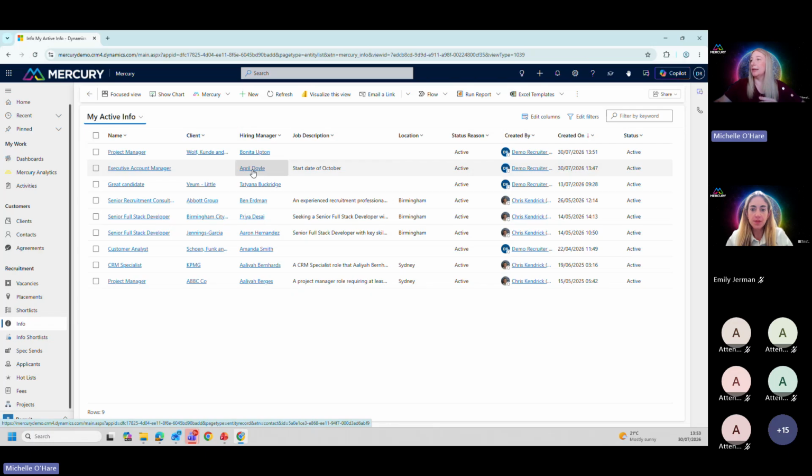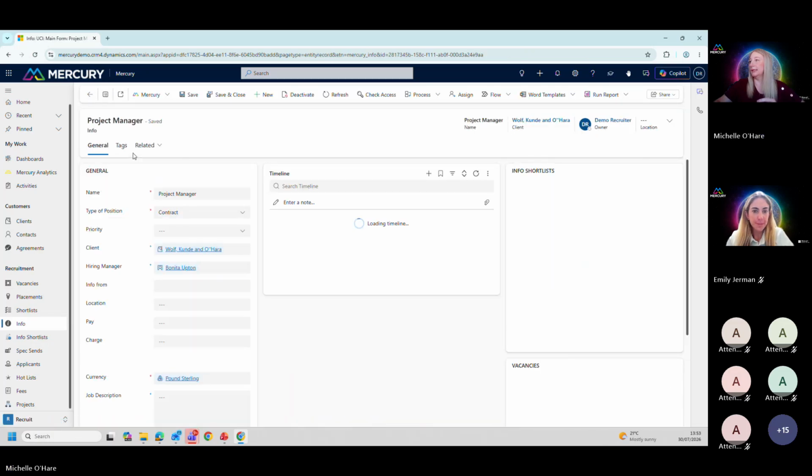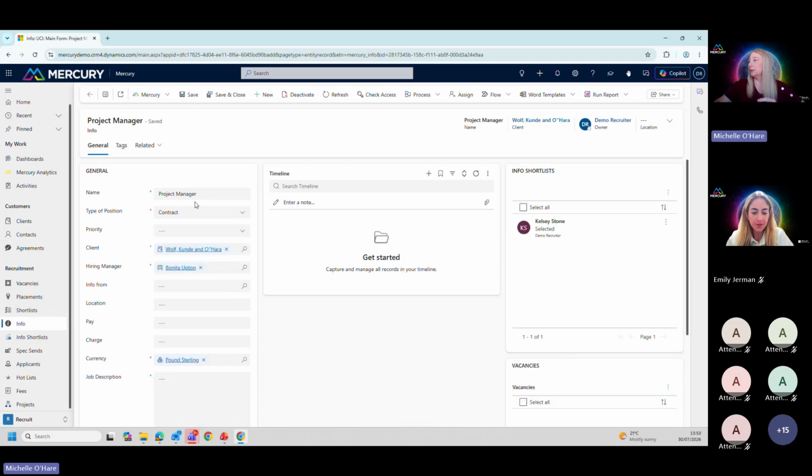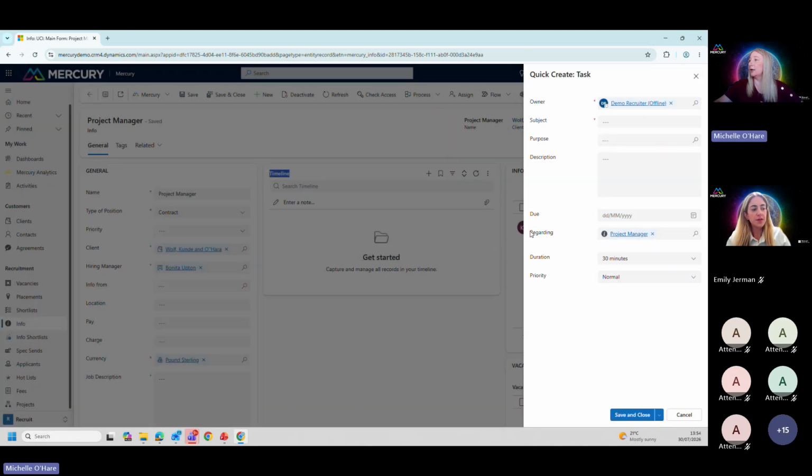I don't want to go too far into info. Let's just see if there's anything else worth mentioning in there. Let's have a little look. Yeah, just a reminder of the timeline. This is where tasks get really handy. So you can set yourself task reminders of, if I call back on X date, that's the right time to call and potentially win the business. The tasks are really good here. And whenever you use an activity from a record like this, you'll find the regarding will be that record. So that is the info. So you can clearly see that there.